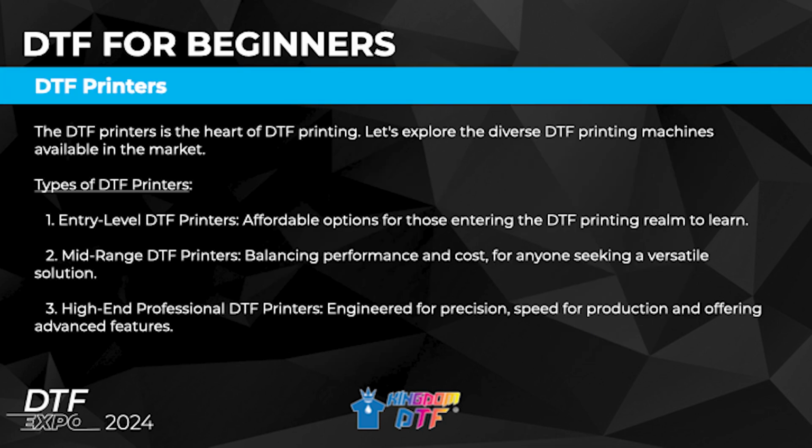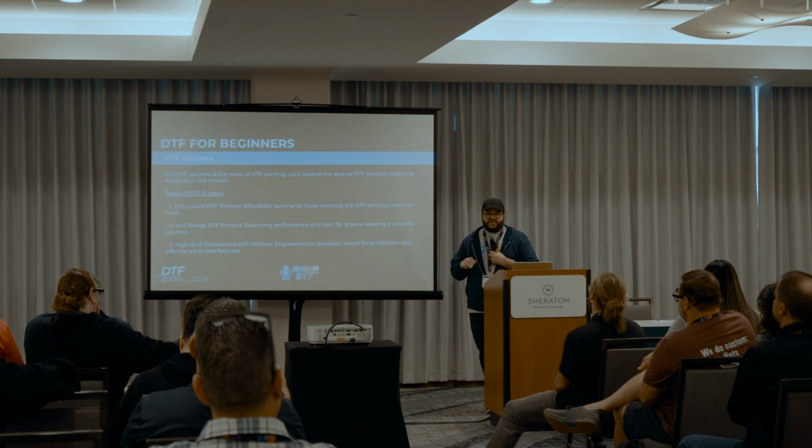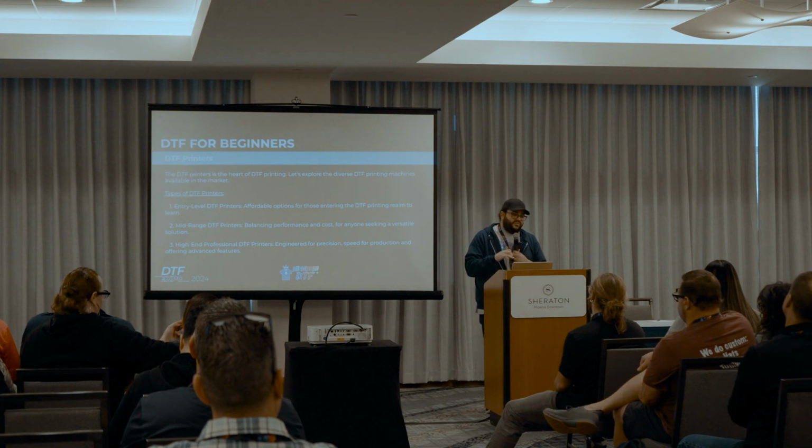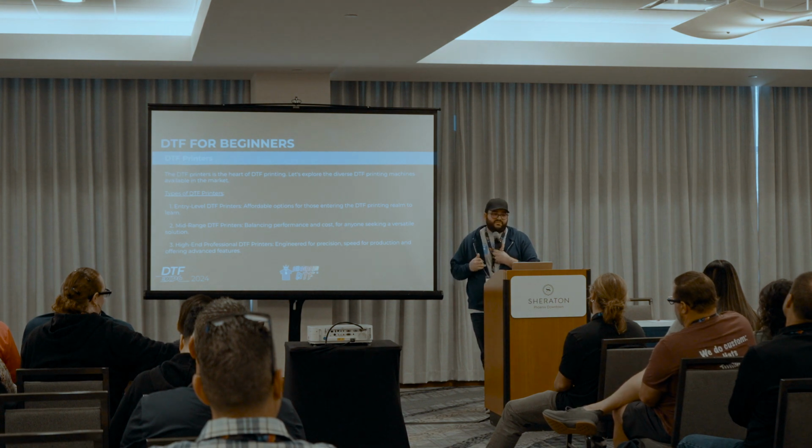The DTF printer is the heart of DTF printing. Without a DTF printer, you're not going to be able to do anything, because that's the machine that produces the print for you. So we're going to talk about 3 types of printers that you can find in today's market, from entry-level, mid-range, and also high-end professional DTF printers.